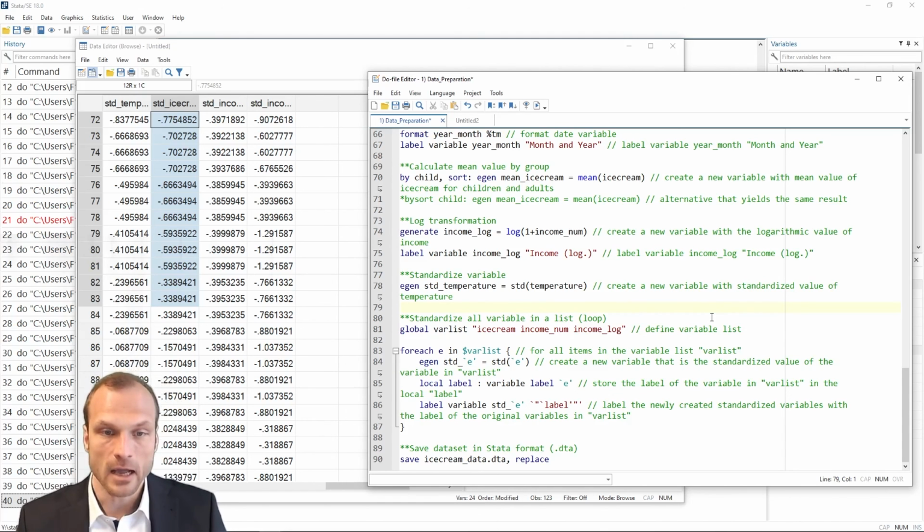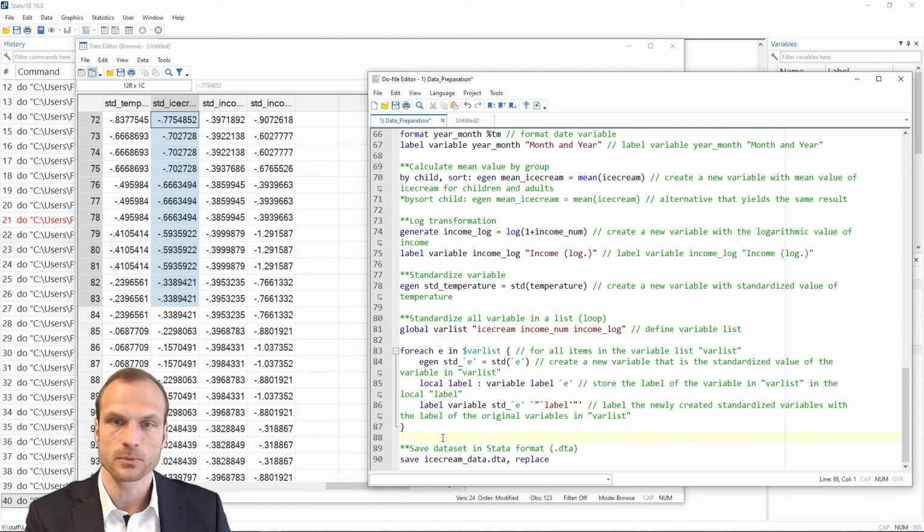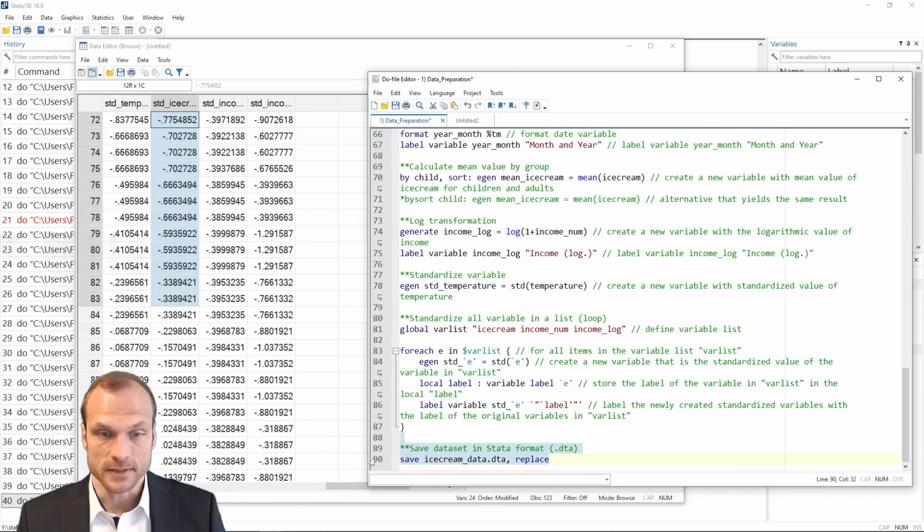Now we've prepared our data set. All the variables we need are in the data set. I've added the labels, added my categorical variables. Everything is done. That only leaves us to save this data set using the save command and the name of the file that I want to use. In this case, I use ice cream data, followed by the format.